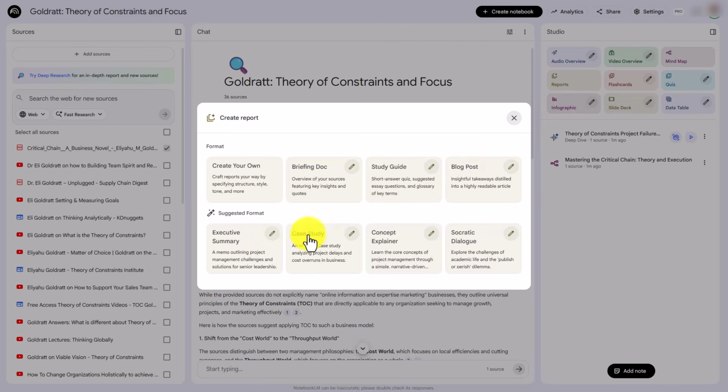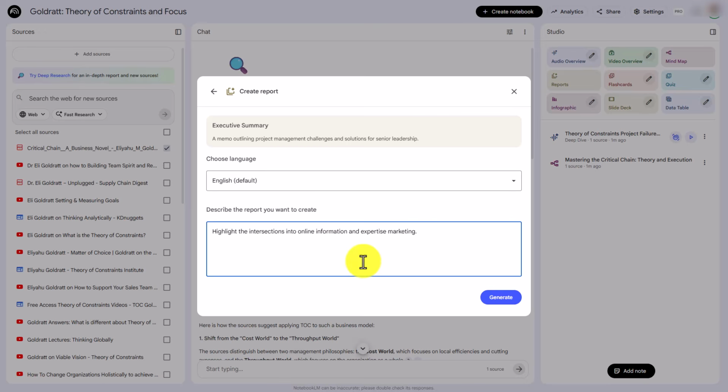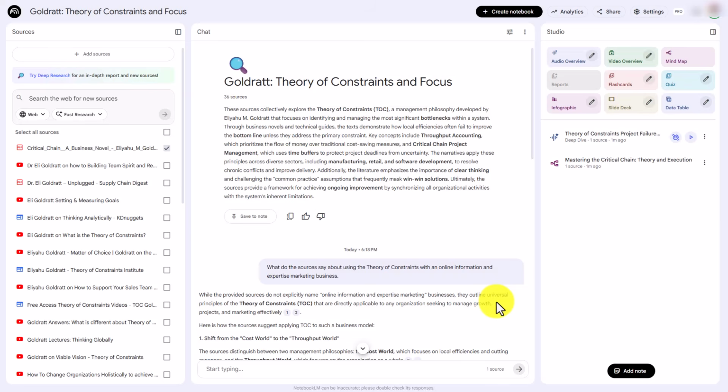I'm going to decide that what I want is going to be an executive summary. And then I want the executive summary to be something specific. Right? So we do have that. What we can then do is we can then click generate. And you're then going to start to see that the written report is then going to generate.